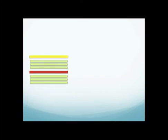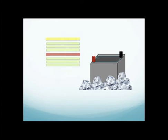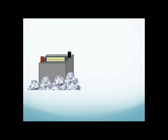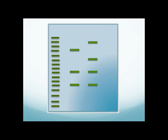After you've made your gel sandwich, you're going to put it into the transfer apparatus and run it at 4 degrees Celsius for about an hour. After the transfer process is done, take the SDS page out. Now this is the SDS page out from the gel sandwich. The next step is the blocking stage.